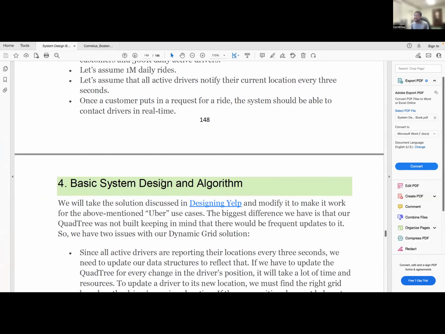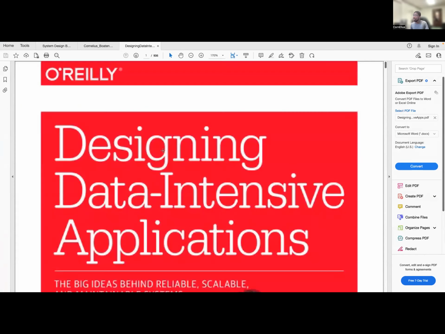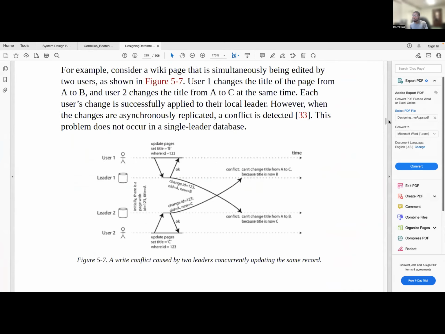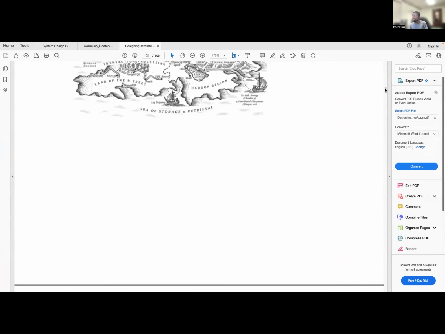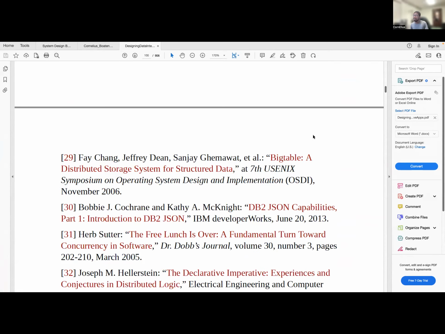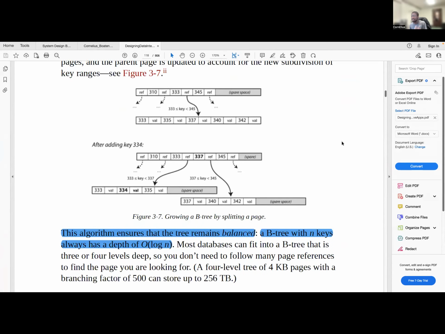And the last book, I don't think you need to. What's the last book? Where's my book? Designing Data-Intensive Applications. This is another book I'm reading currently. It's actually a very good book. I actually learned a lot from this book. The author is really good. He's called Kleppmann. He's a very good guy. If you want to learn more about databases, and learn deeper about some systems, these are things you can read after you get your offer, when you're home, you're bored and you're like, hey, let me read this.